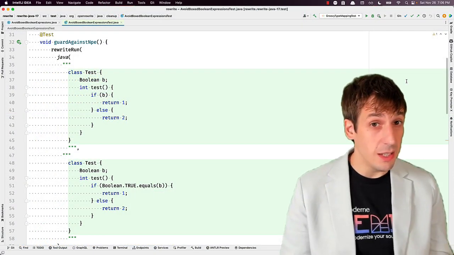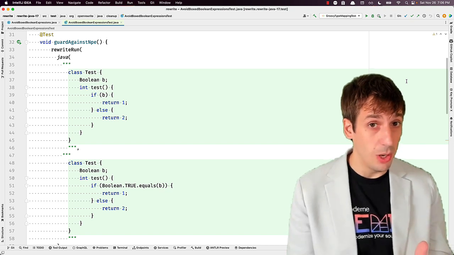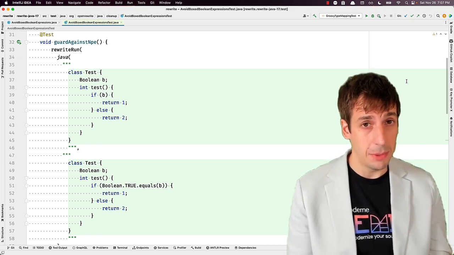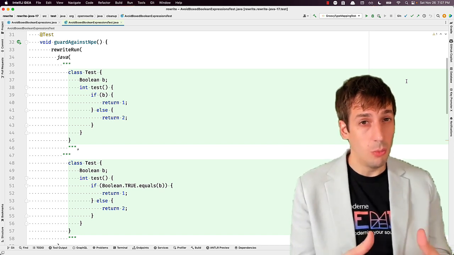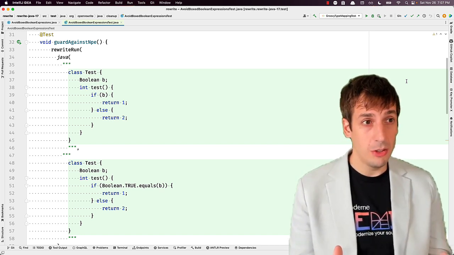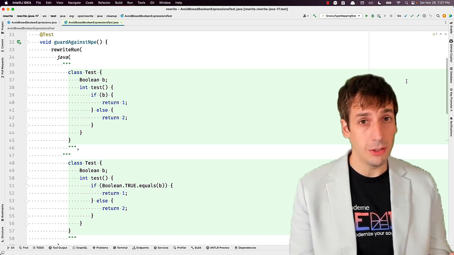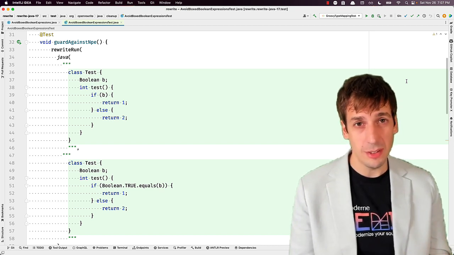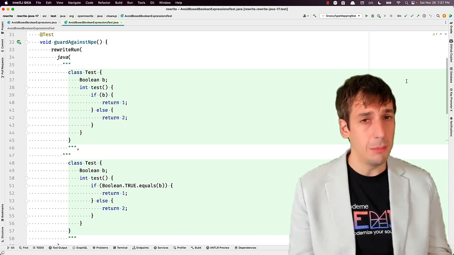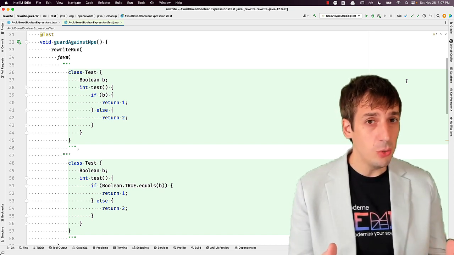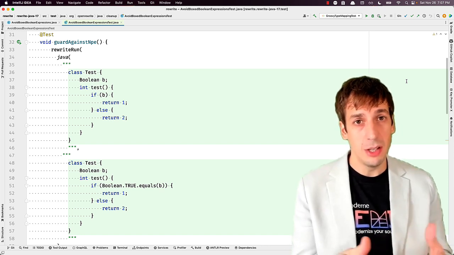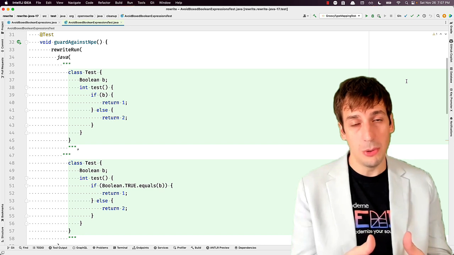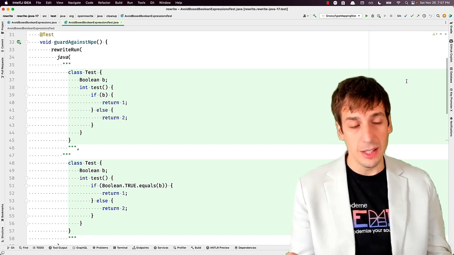Getting into the details of actual recipe writing would be a very involved topic, and we've got a short amount of time, but I do want to give you a sense of what it means to write a recipe. So let's look at one called avoid boxed Boolean expressions, which is a basic static analysis type thing. In the Java language, a capital B Boolean can be nullable, and when it's auto-boxed to a primitive in certain kinds of expressions, a null Boolean will throw a null pointer exception, the $1 million mistake.